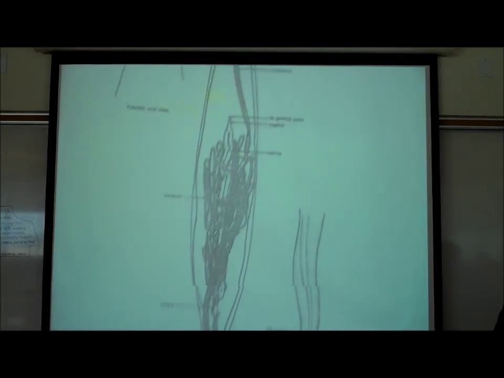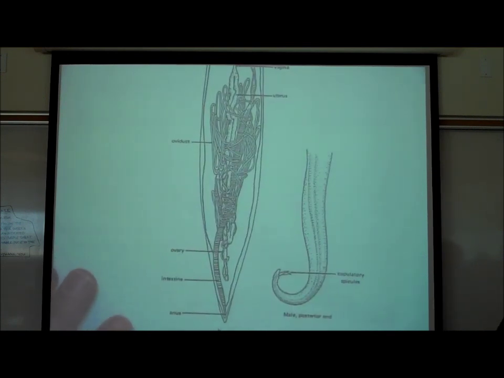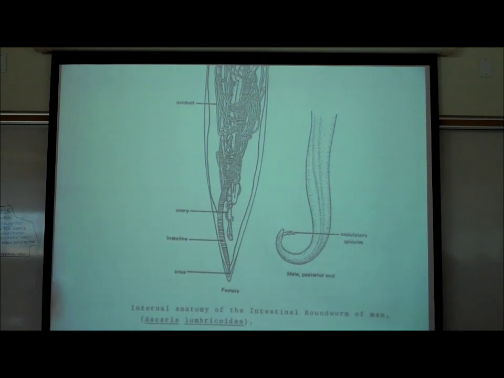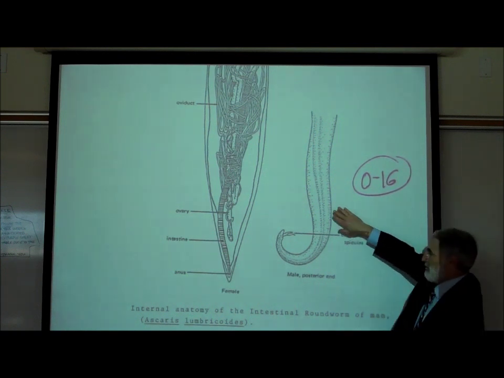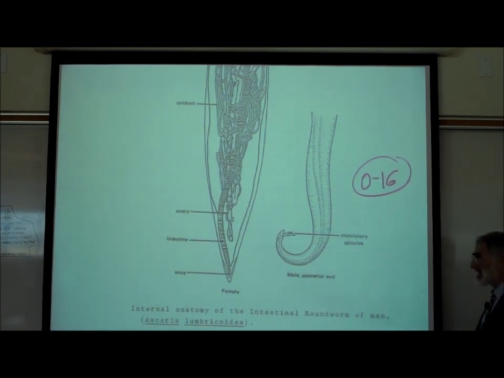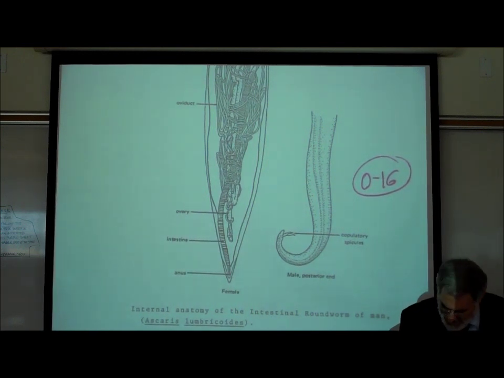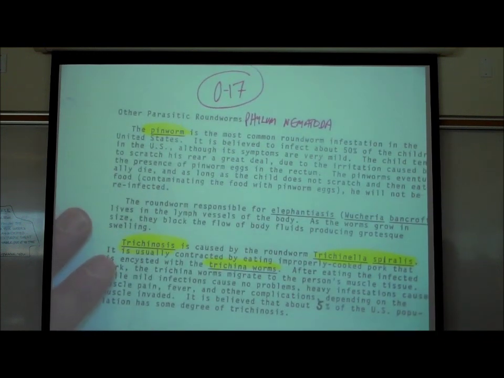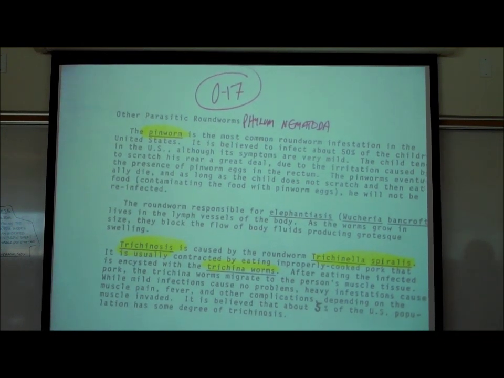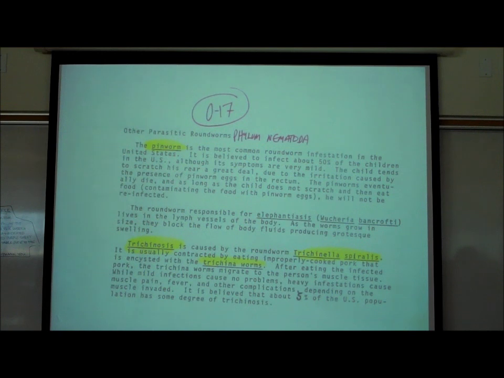On page 016, there's a picture of a roundworm. And you'll notice that at the bottom of 016, it shows that some of these roundworms kind of have a hook. And if you've ever heard of a hookworm, that's another parasite, and it's got this kind of hook shape to it. It lives in the intestinal tract, just mentioning it. But the two roundworms that I'm going to ask you to know, they're on 017. On 017, I want to just mention pinworms and the trichinosis worm. These are parasites.